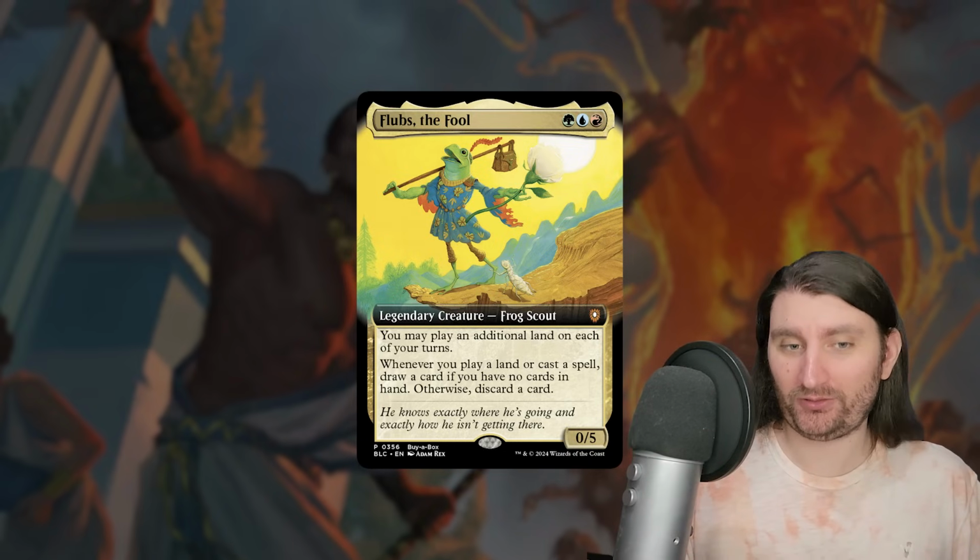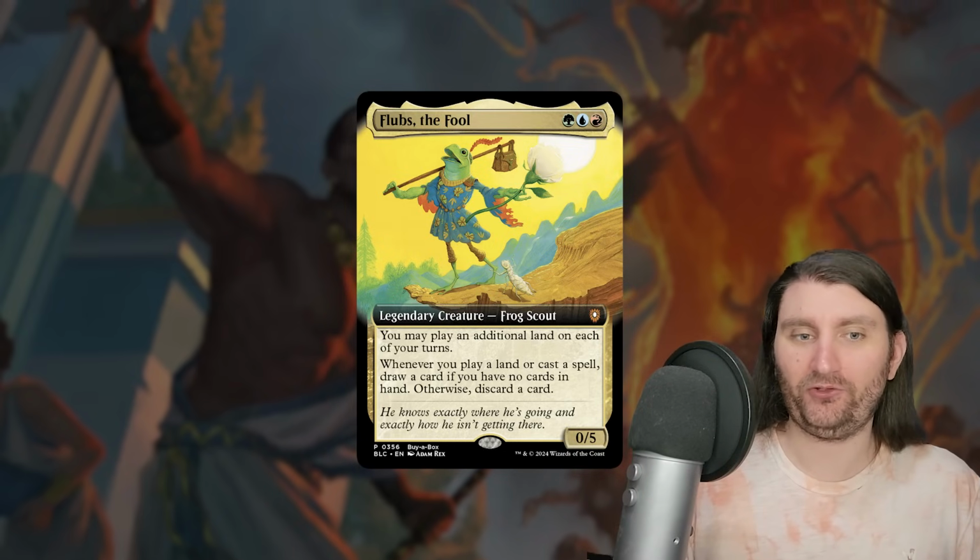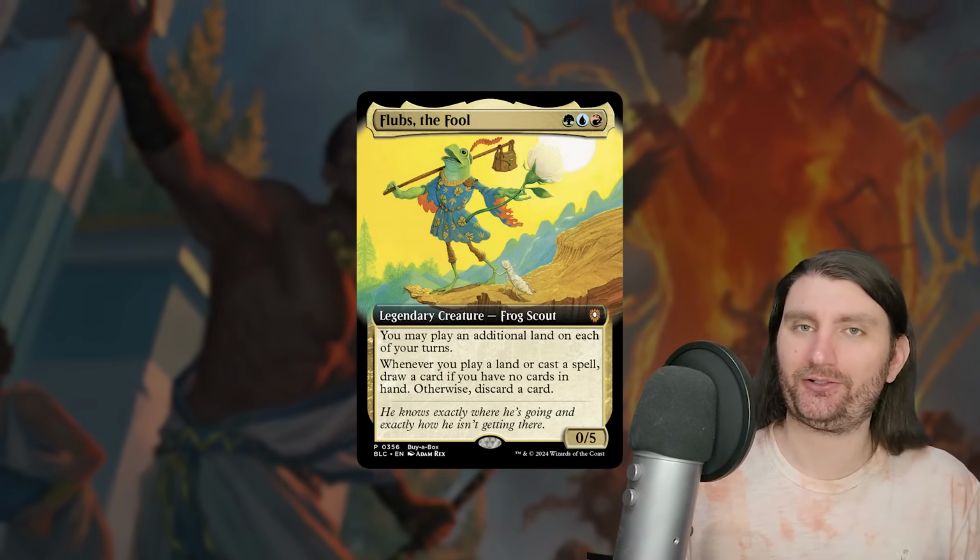Whenever you play a land or cast a spell, draw a card if you have no cards in hand. Otherwise, discard a card.